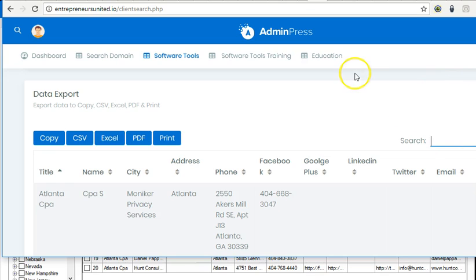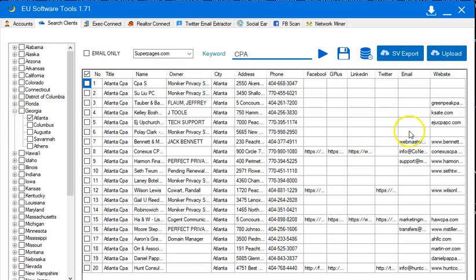So that is how we are developing the data with the search clients, and how you can coordinate it. Personally, I like to do the SV export, because then I can use that file not just in the social verifier, but also in the social stealth marketer to email these companies.